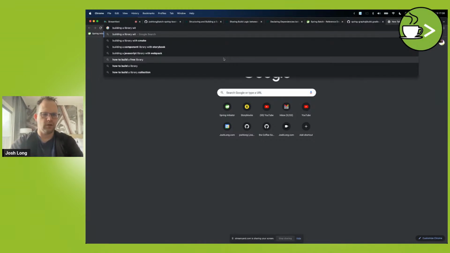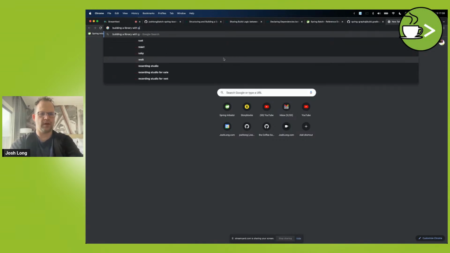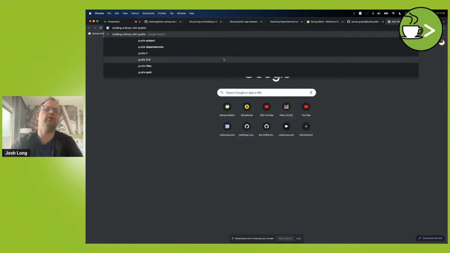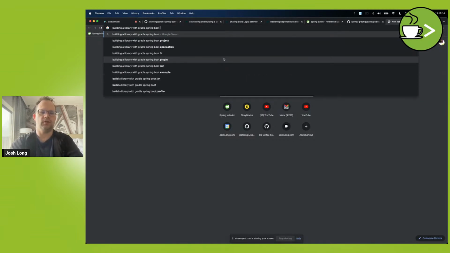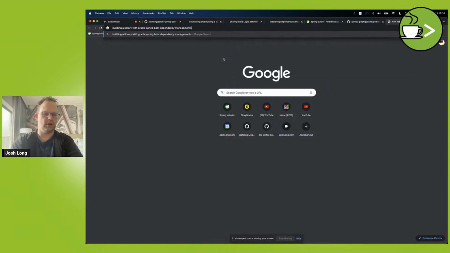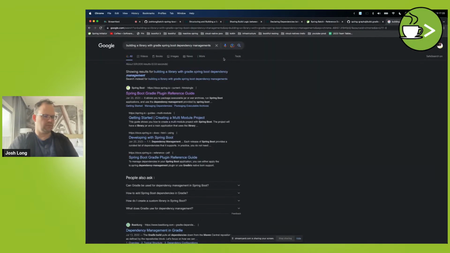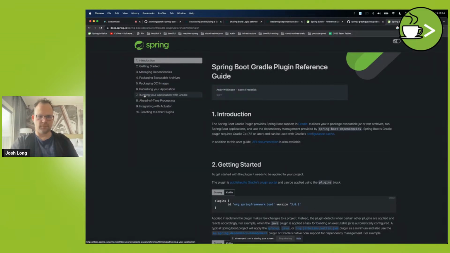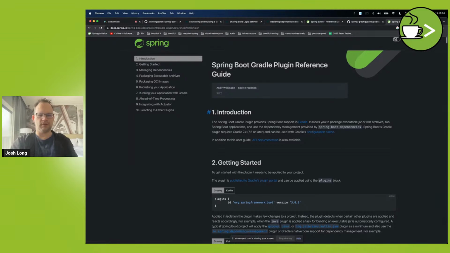Okay. With Gradle, build a library with Gradle, Spring Boot, dependency management. I don't know. This is one of those things where maybe I could ask ChatGPT. Okay. Spring Boot Gradle plugin reference. Oh, okay.